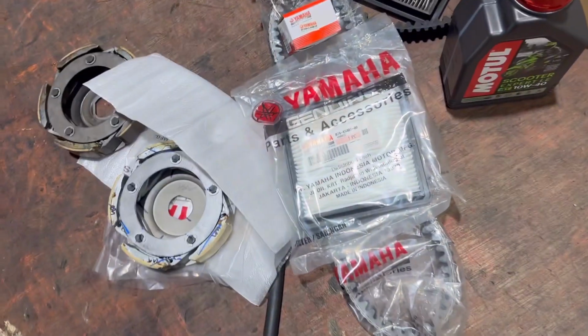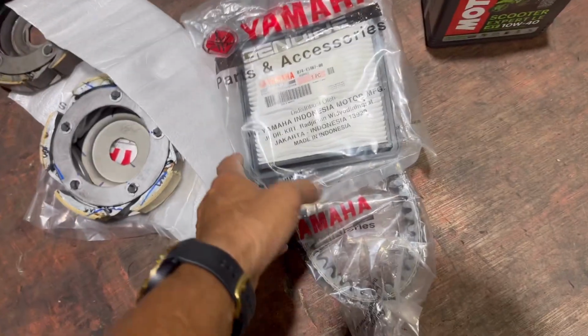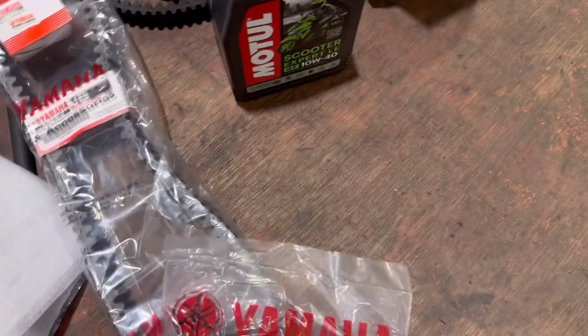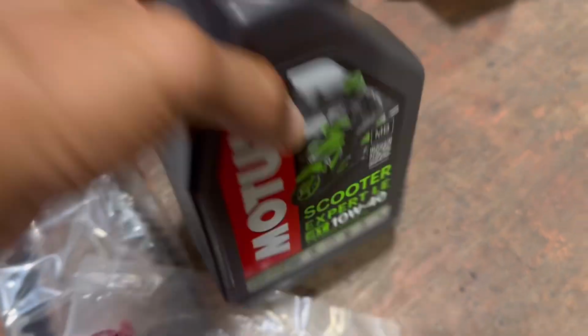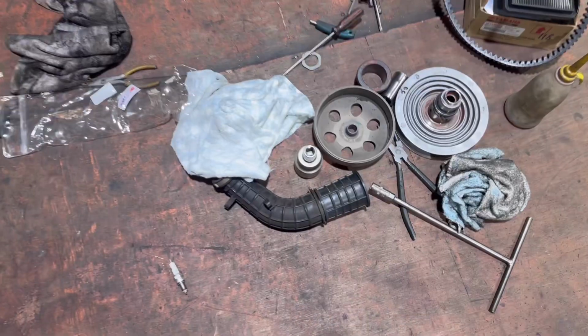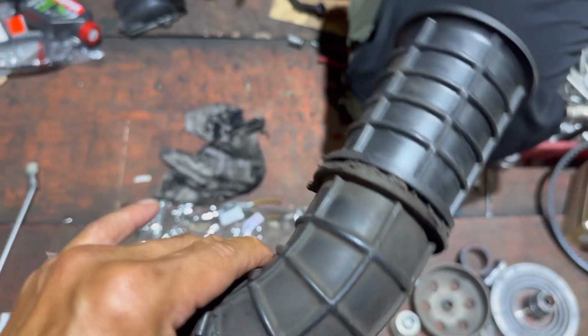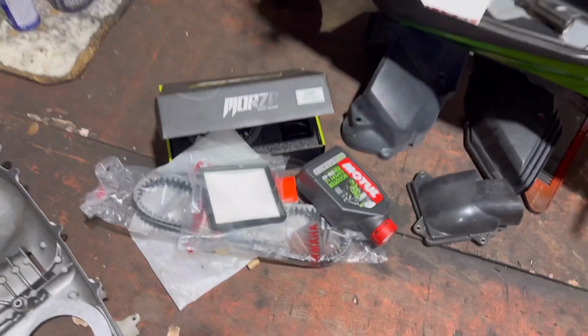So we decided to change the parts. This one is the air filter from Indonesia, from Jakarta, you can see. We changed the engine oil here, the belt, I don't know what this is. We upgraded the pulley over here, upgraded to the Forza. Okay guys, this one is the old one. This one is plastic, you can see. Almost 4 years plus already using this one. So today it cost money. This one is all the new items.